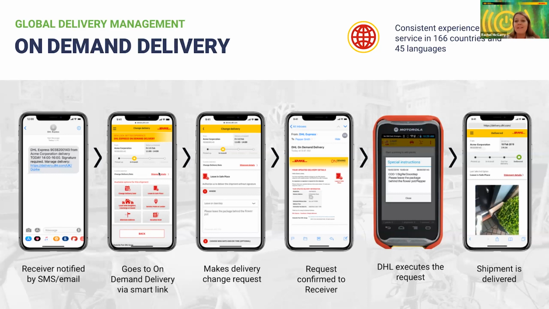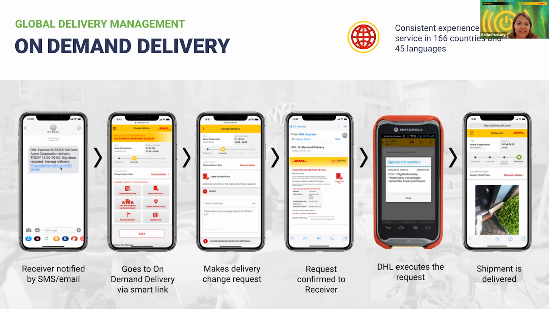Meaning, if you start selling into Japan, your customer is going to be notified through their phone or WhatsApp or whatever they're using. They're going to get a Japanese experience without you having to do anything. So that's the power. They get the visibility, the control, and a local experience through on-demand delivery.